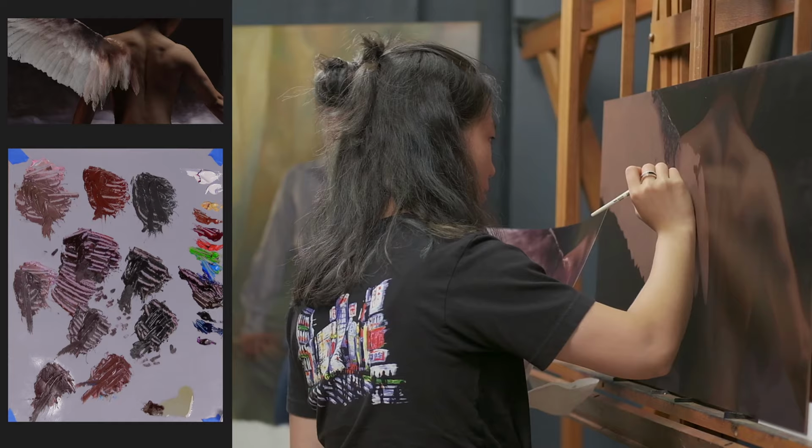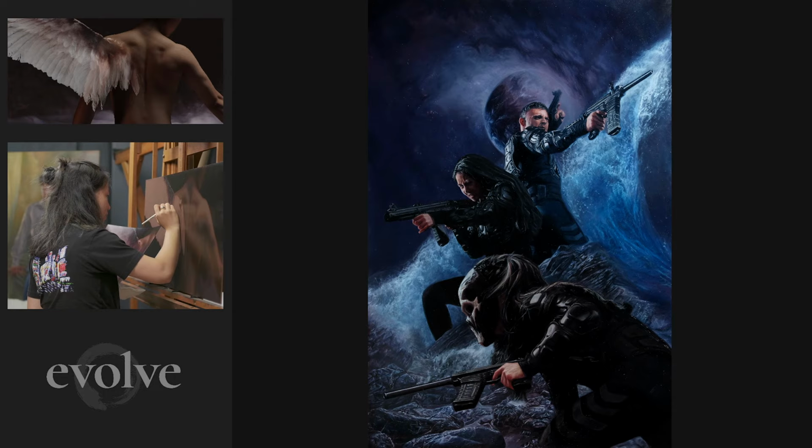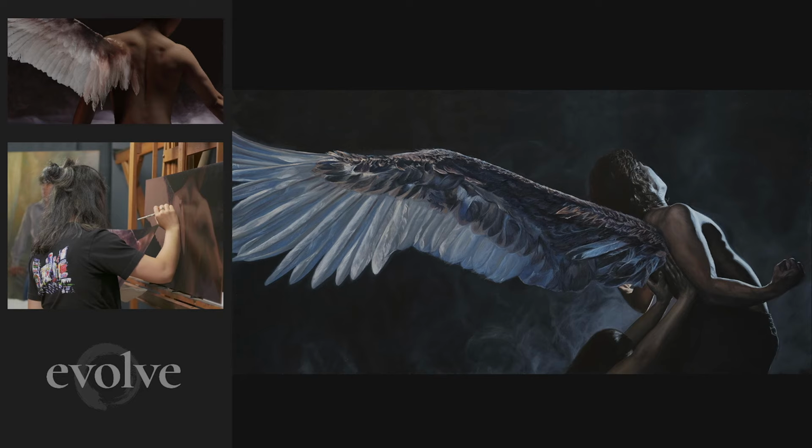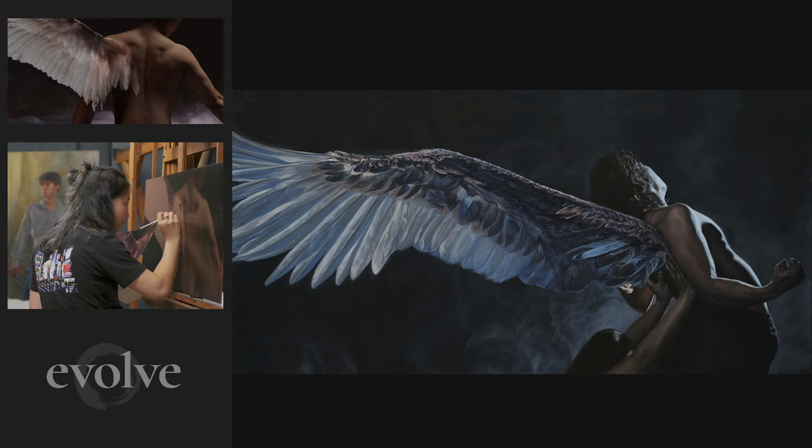But usually that kind of gives a heavier effect to whatever's being rendered that way, at least in my experience. And so I'm not sure if I want the wings to feel heavy or very light and airy yet. Since the painting overall is kind of dark, I think heavy would fit, but I don't want that to be overkill, like two heavy elements. I'm not sure yet. Okay, cool. Yeah, this painting I'm showing right now has a lot of transparency. I think the blues were transparent and then the lights were more opaque, is that right? Yeah.